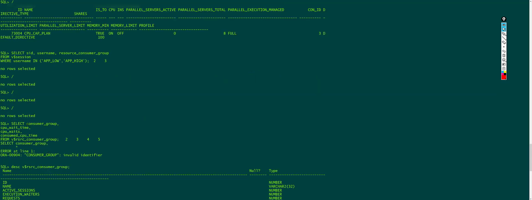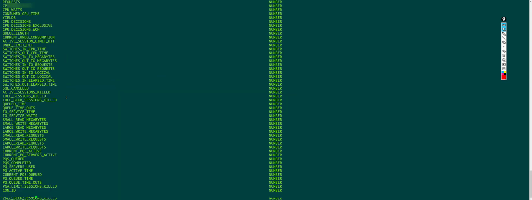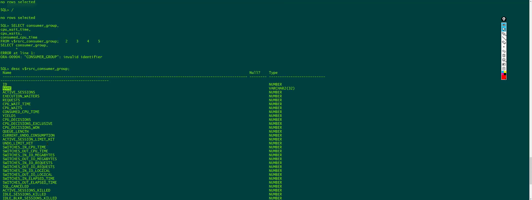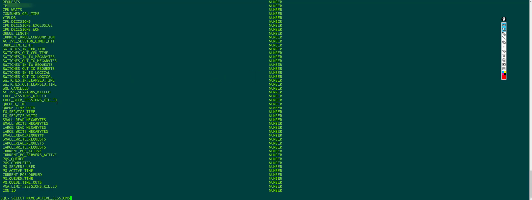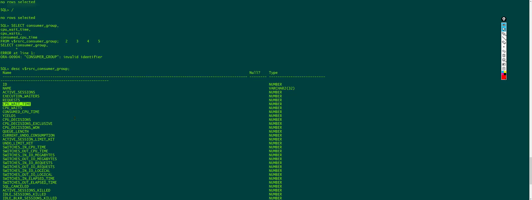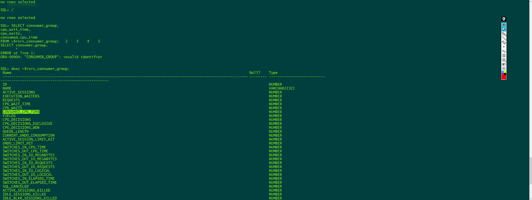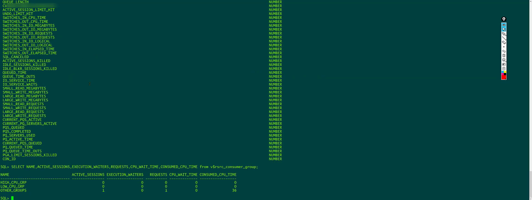So let us check the consumer groups. It seems that the query is utilized from some older versions of Oracle, so this may not completely work. So I'm just manually querying the data. Here if you see high CPU group, low CPU group, and other groups.